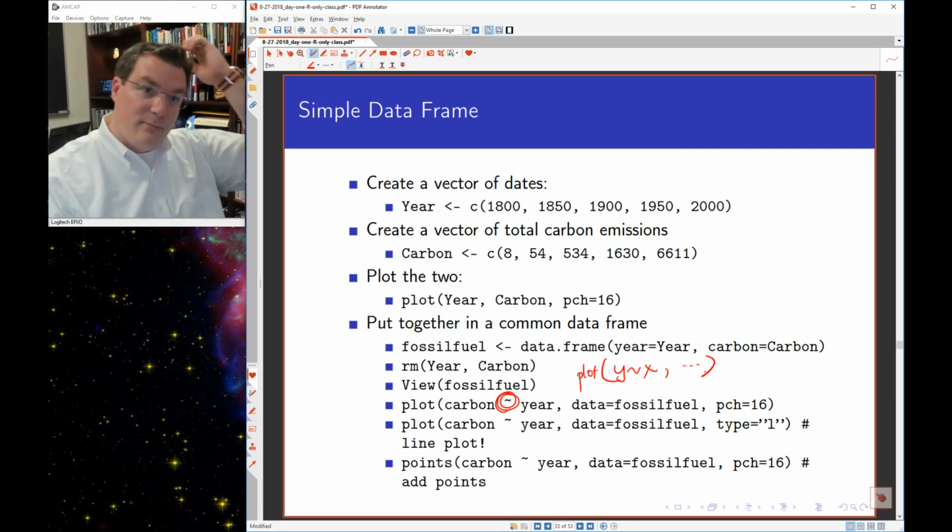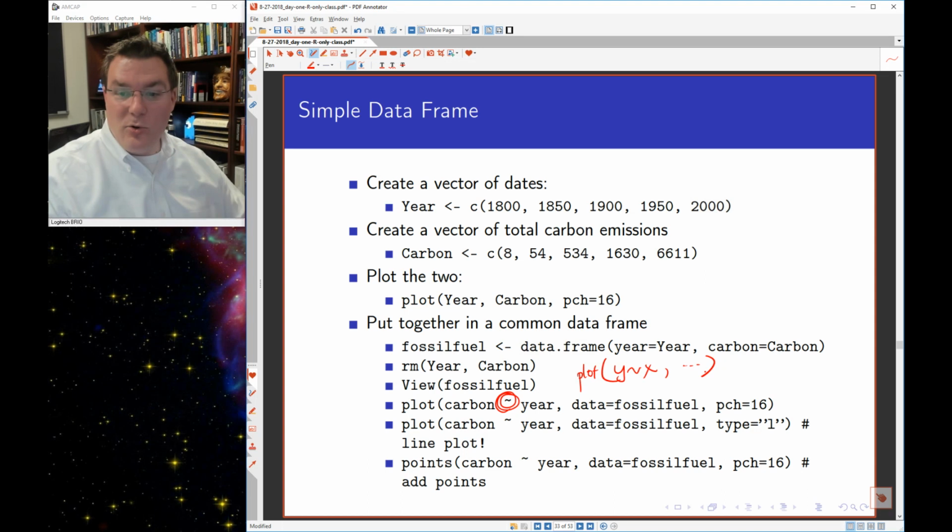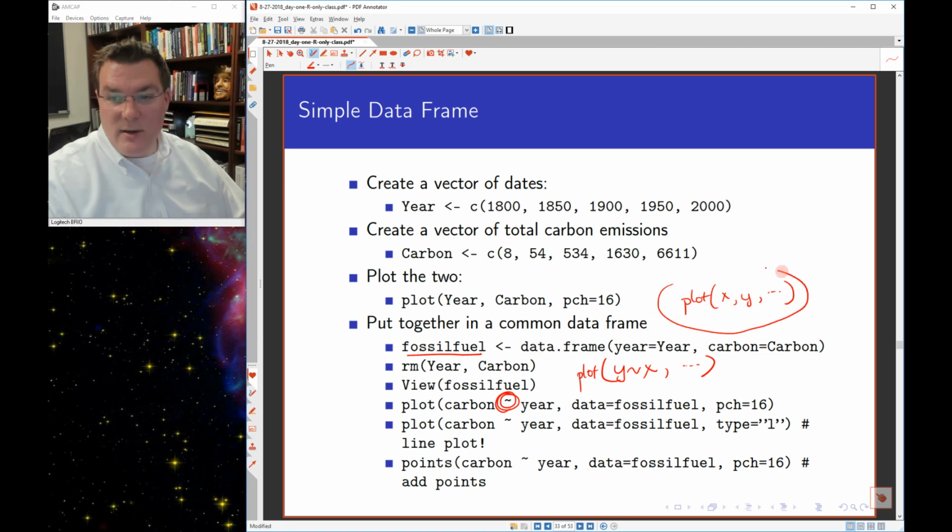I think it's personally the most convenient format, but you could have done plot x and then y and then whatever options and gotten the same thing. Although you do need to remember that if the variables are inside of a data frame, like a fossil fuel data frame, when you use this format, you need to tell R to look in that data frame.